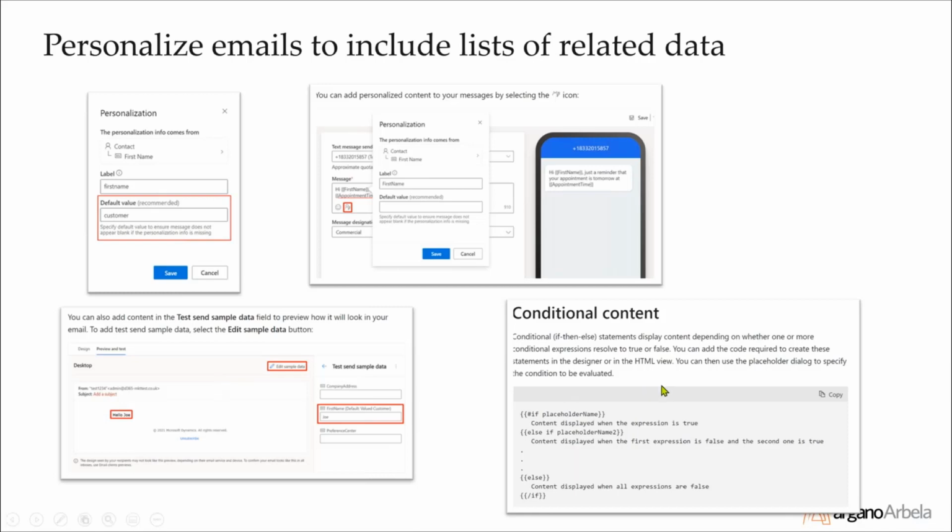Okay. I added this conditional content area here because I talked a ton about this non-technical, low-code way of personalizing using different attributes, and it quickly enables me to test it. But yes, there is a full SDK now where we can do if, then, and else statements inside the HTML editor, where we can really break that down and expand those capabilities. So it is extremely flexible now.